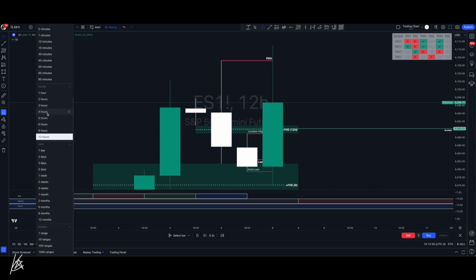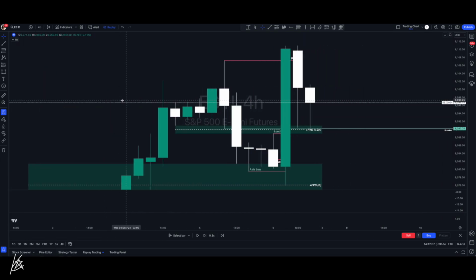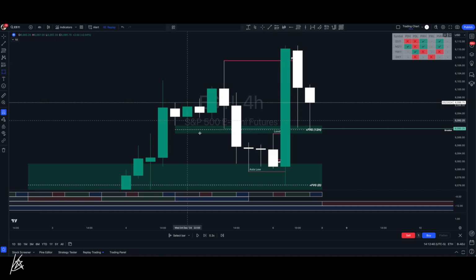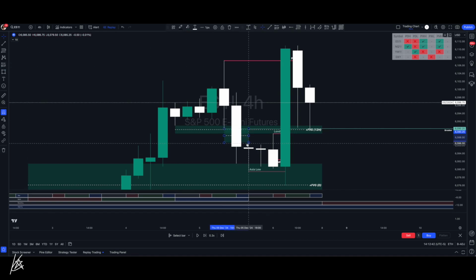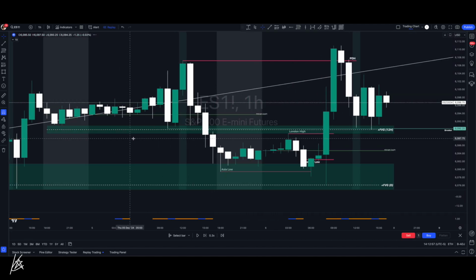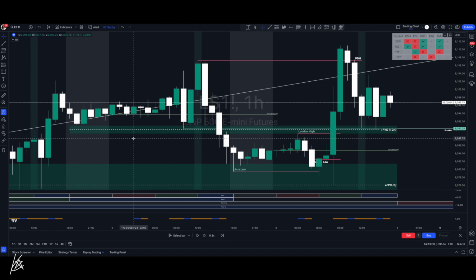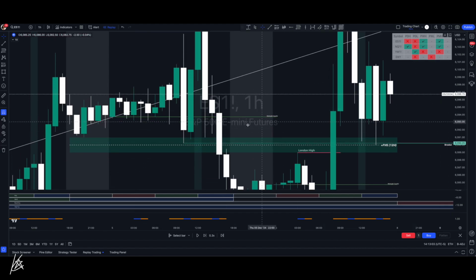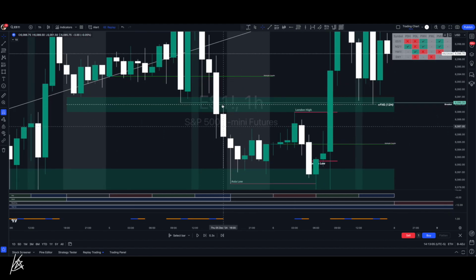So we're going to go 12-hour, 4-hour. And as you can see on the 4-hour, there's a fair value gap right here in the same range as the 12. Because the 12 is a higher time frame, I'm just going to stick with that though. So you can draw that box, but for me, I'm just going to go with the higher time frame gap to make it simple. And then I like to use the 12, 4-hour, and the 1-hour. 1-hour, as you can see, has very similar ranges. So it has the same gap in the same location. So I think we're good here.